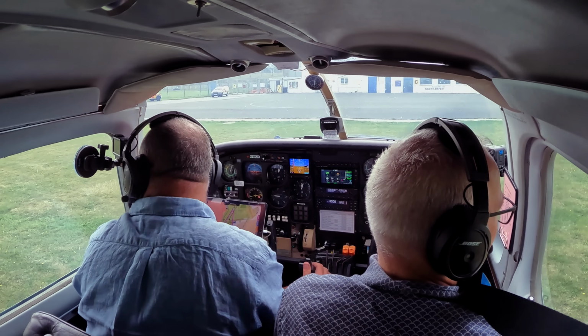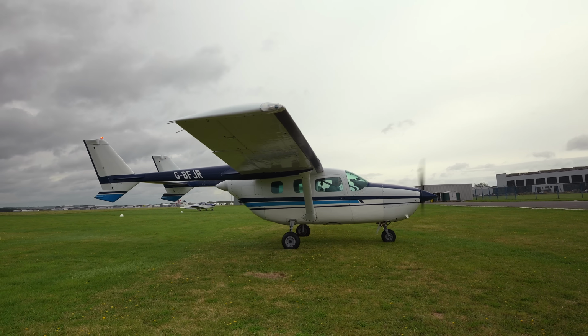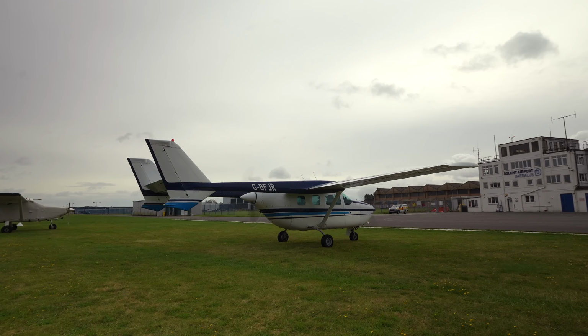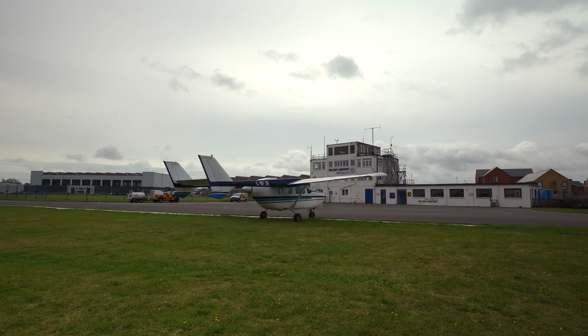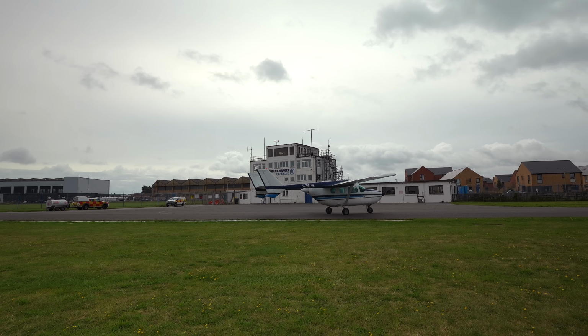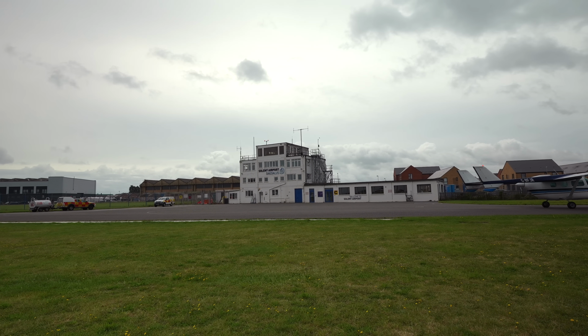Right, you good? I'm good. Okay. Here we go. Off the brakes. Using both engines for taxi thrust, it looks like using the right... just use the rear for a minute. It puts quite a lot of weight over that elevator and it'll keep the nose high off the ground, but there you go. And I'll swap going down the runway to make sure we've got even temperatures by the time we go for takeoff. Golf Juliet Romeo, backtrack runway 23 for K Echo for checks. Backtrack 23 and Echo for checks, Golf Juliet Romeo, thanks.